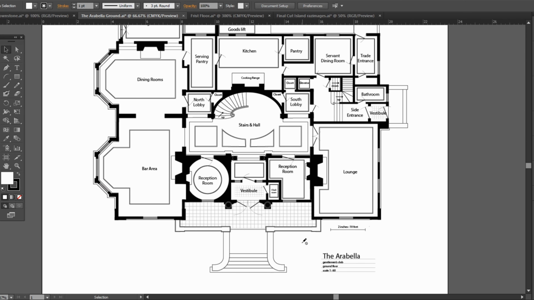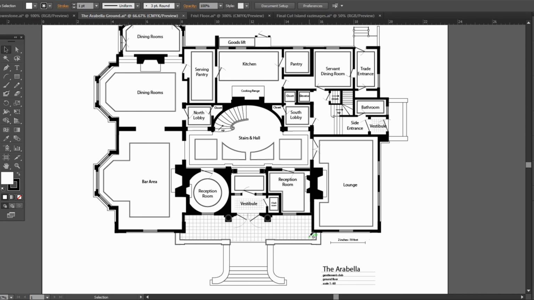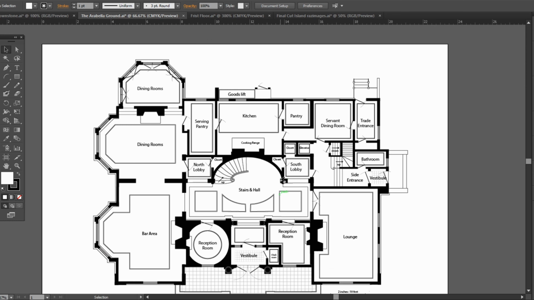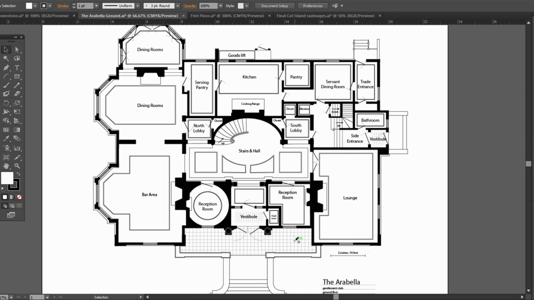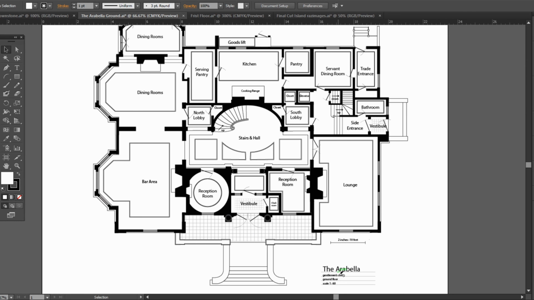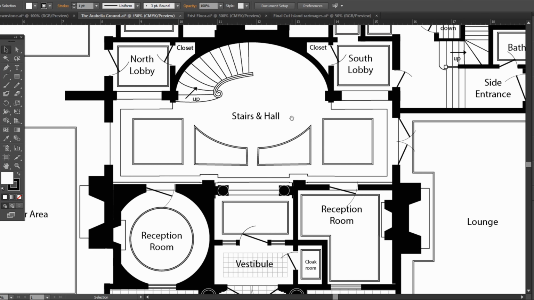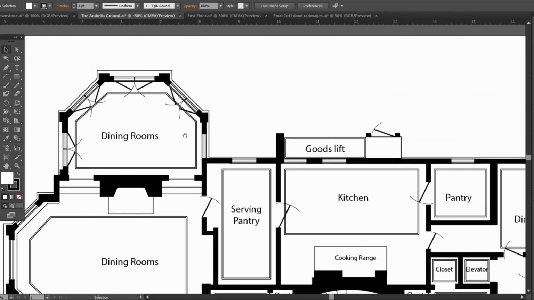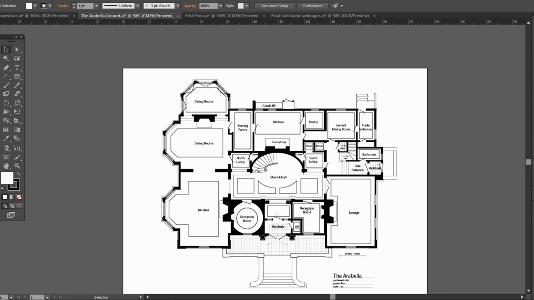This is the Arabella, which is the Hermetic Order of the Silver Twilight that I used for Pharaoh's Shog's Goth campaign. I recreated the building in my own style to make it a bit more sexy, and just tarting up the idea of the building being not just a box with several bland rooms in it. Players had a lot of fun on this, and you can see we got reception rooms, vestibules, sweeping staircases, dining rooms with pantry windows, and all that good stuff. Servants' entrances, elevators, all that.